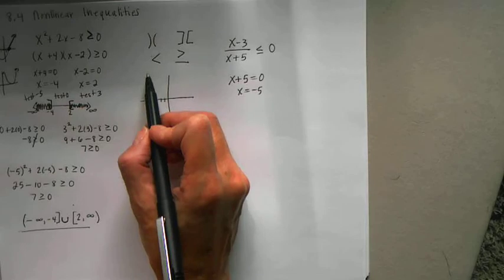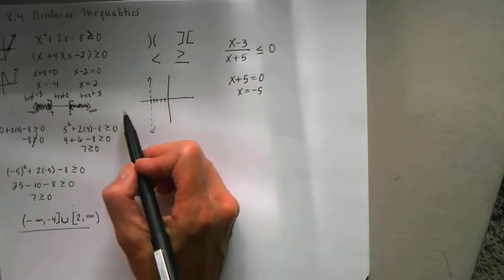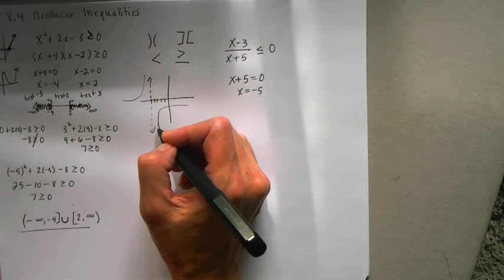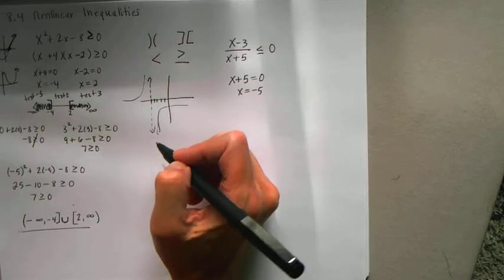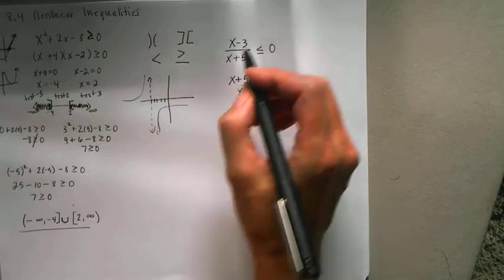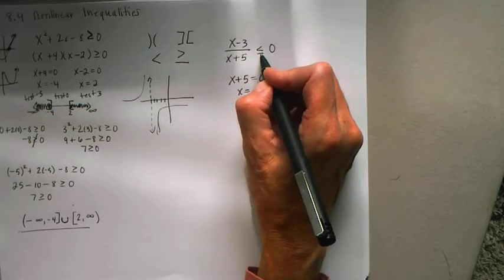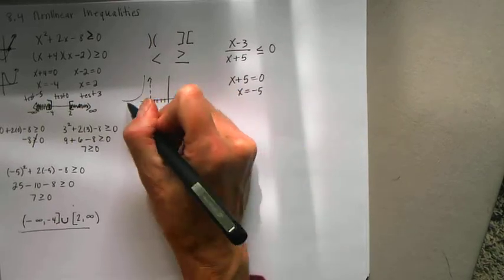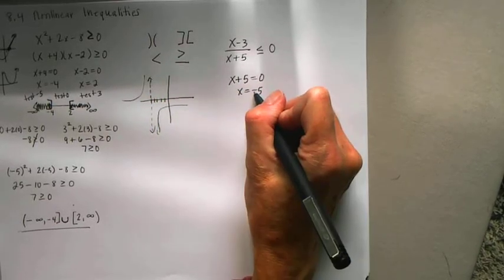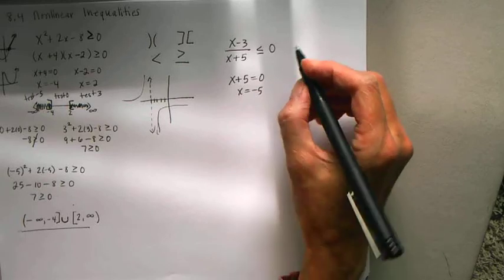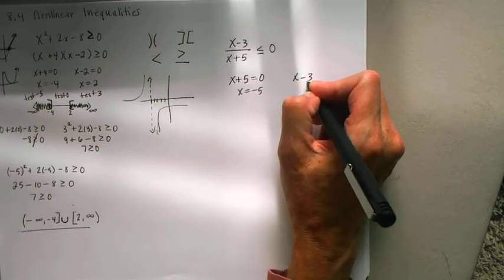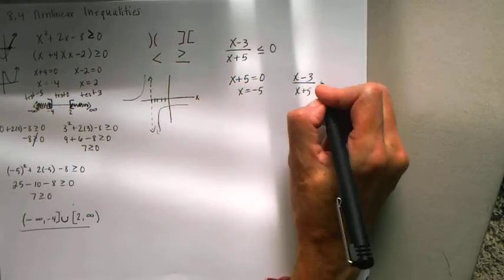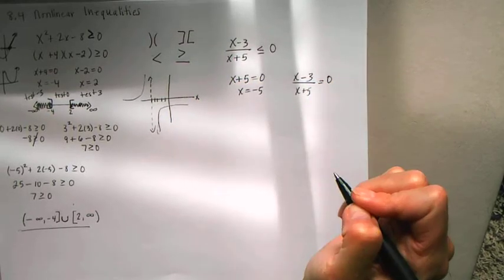It will never go over the asymptote. So it could change. It could be down here. It could be like this and like this, or it could be like this and like this. We don't even know. But all we have to do is figure out where it's less than or equal to 0. So we know that at the asymptote it can change. So that has to go on your number line. Now the other thing that has to go on your number line is where it crosses the x-axis. So we have to figure out where it equals 0.